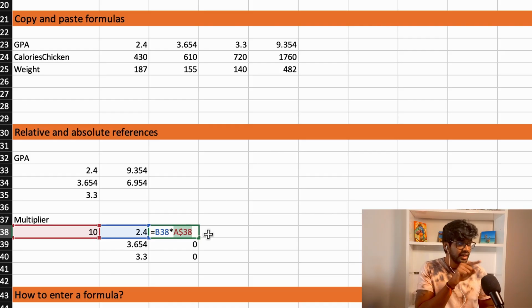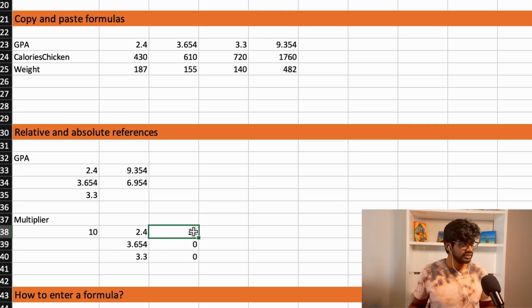So you can see that I have only the absolute reference for the row. If I do it one more time, it's going to go back. So you can see it's going to cycle through. Boop, boop, boop. It's going to go column. And then, so we want absolute referencing for everything. So now if we drag the things down, you can see everything is multiplying by the cell that we wanted to. Super easy, super easy.